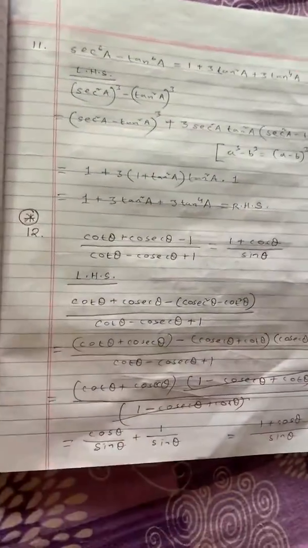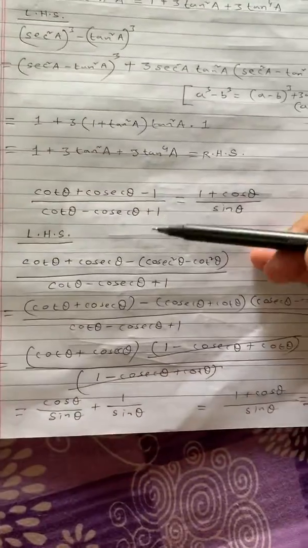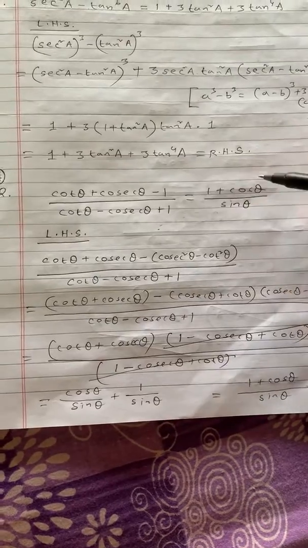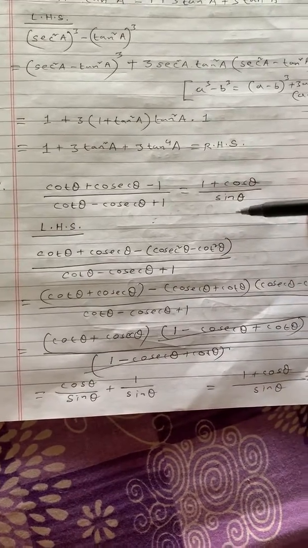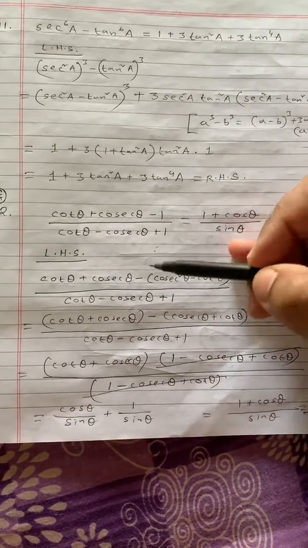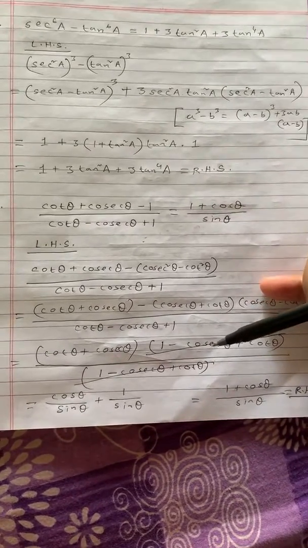Here is one important sum which I want to discuss with you. This one, this is the one. This is a very important sum. See, LHS is this, RHS is this. We have to prove. So we are starting from LHS. Remember, it's a special sum. We will be doing it in this way only, otherwise the sum will be huge.